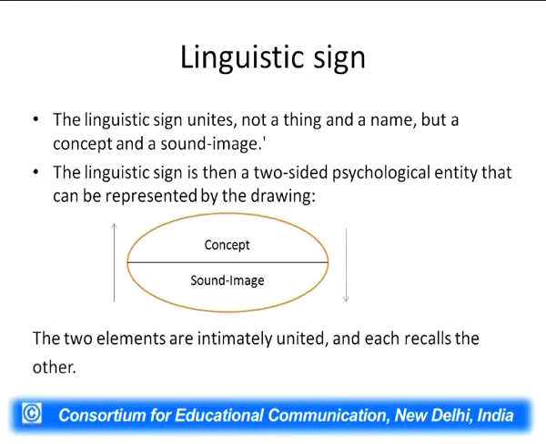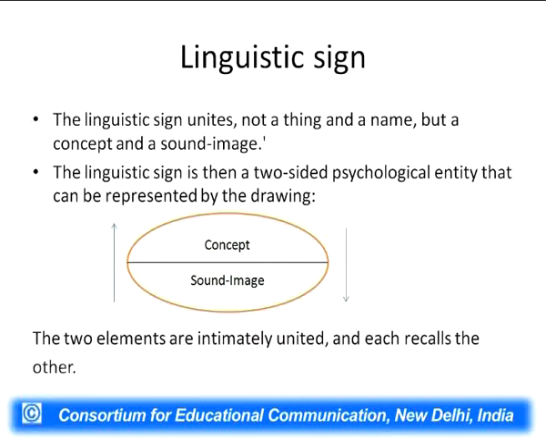It is said that the sound image is the physical aspect of sign. But as Saussure himself explained, that sound image is not a physical characteristic. It is the mental image of a physical characteristic that a listener or a person has in his or her mind. That is the sound image. It's not physical. It could be sensory though, but it's not physical.